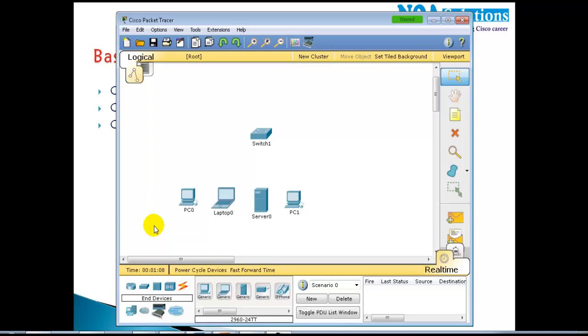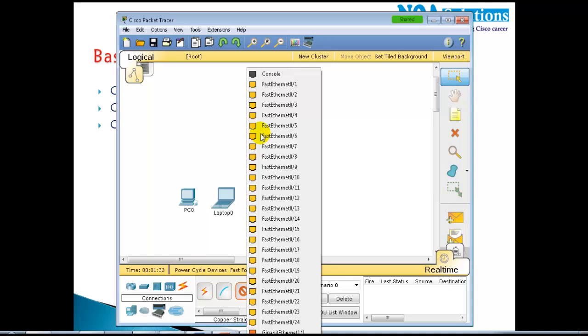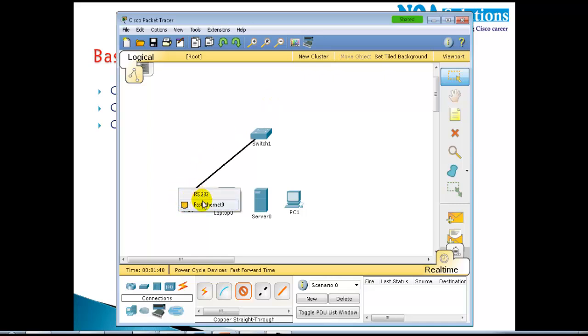Now to provide the connectivity from switch to PC, we need a straight cable, right? To get cables, you need to click on this button here. On the left side, you can see the console cable, straight cable, and crossover cable. Right now we use either a straight cable or a crossover cable, and at this point we use the straight cable. So select this cable and then click on the switch. It's going to show which port you want to connect. Any port we can use. I'm using F0/1, and here you'll find 2 ports.